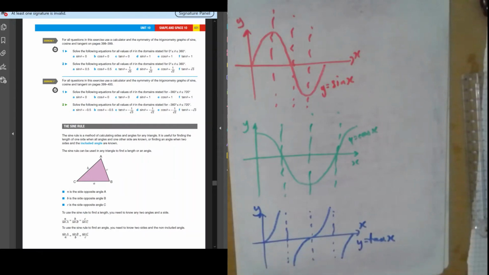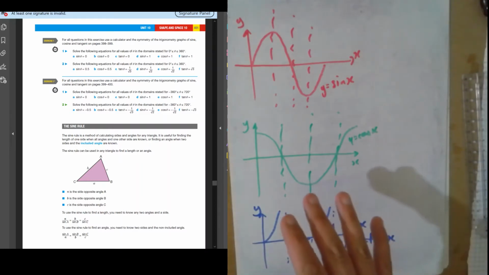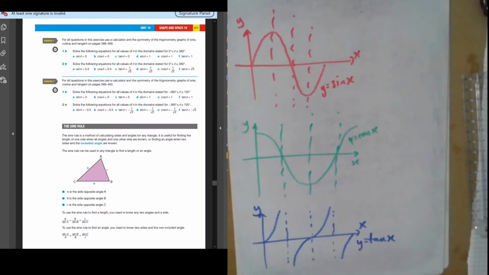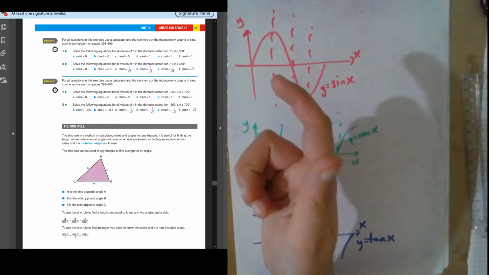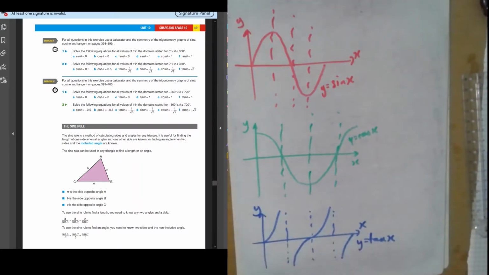Good afternoon, guys. So we are going to look at solving trig equations, but this time using the cast diagram. The cast diagram is just a tool that was created to help us solve trig equations in a slightly easier fashion. This is the beginning steps of it. If you go into further maths or A-level maths, it will increase in the level of difficulty, but this is more of a basic level.